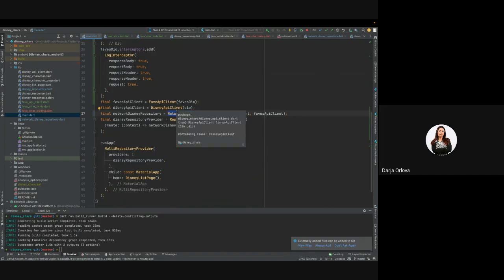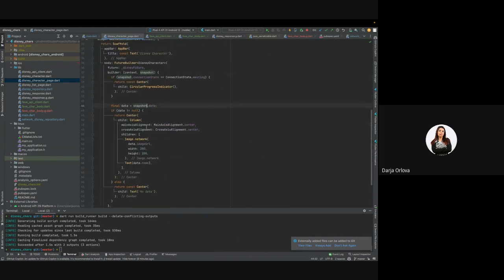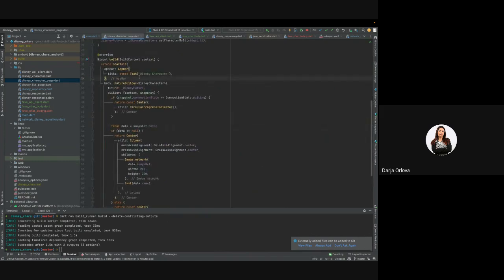Okay, and now actually hook this up to our UI. For this, we will need to open our Disney character page. If it's in a scaffold, if not in scaffold, then wrap it in a scaffold. Okay, your Disney character page, scaffold.